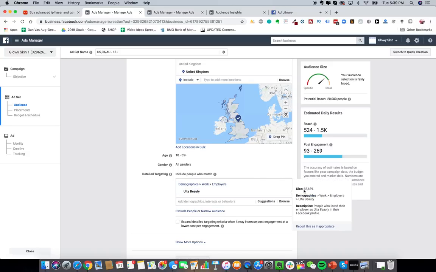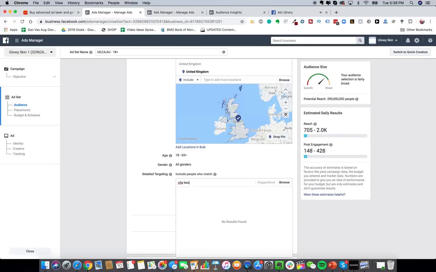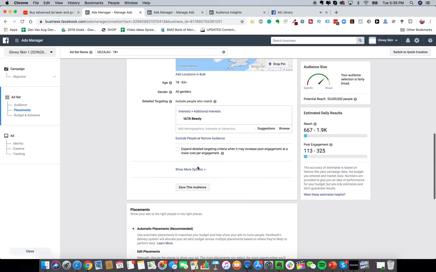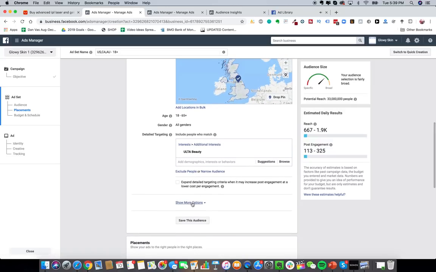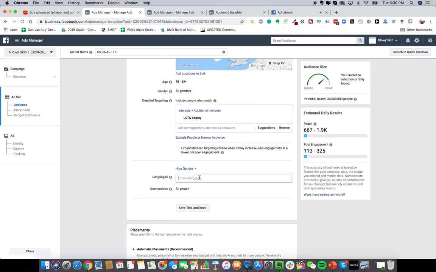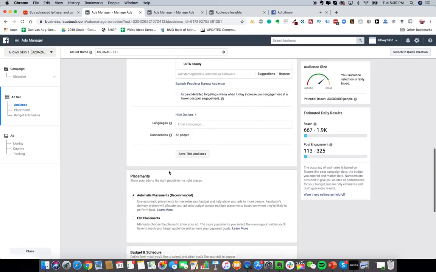And also, by the way, this is the wrong one. You can see 62,000 only, so that's the wrong Ulta Beauty. You have to find the right one. This is the right one, 32,737,000. There you go. And then you want to leave this unchecked because there's a lot of stuff Facebook tries to shove in here that makes everything more expensive, so I wouldn't recommend that. Languages, we can put all languages for now. You can also test English only.